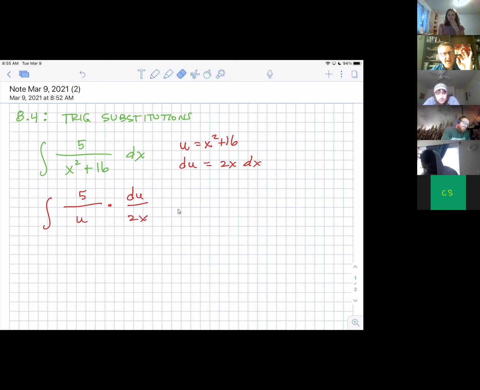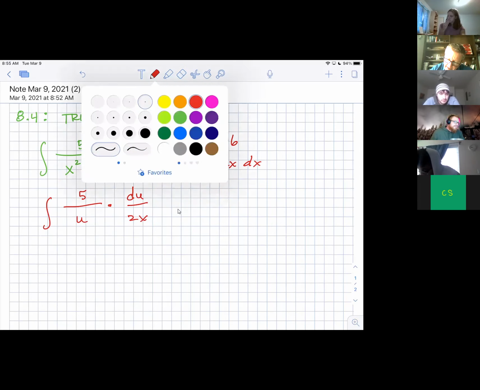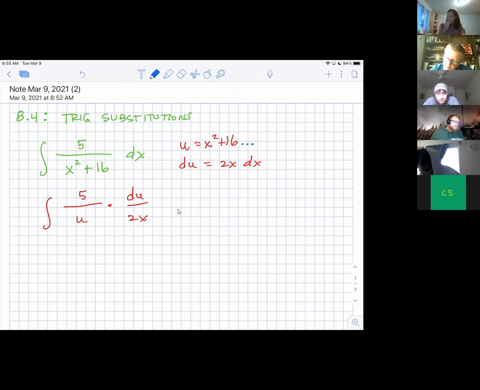So notice this just tiny change. And back when you were learning substitution, the book and I were very careful not to give you anything like this. Now, does this not work? Well, the answer is, yeah, it works. Can't you go on with this statement up here? Since the x didn't cancel out, so what? Go on and solve this for x. If I subtracted 16 from both sides and then I took the square root, isn't that what x is equal to? Great. So continue. You're not done.